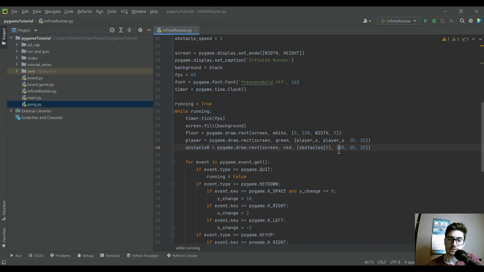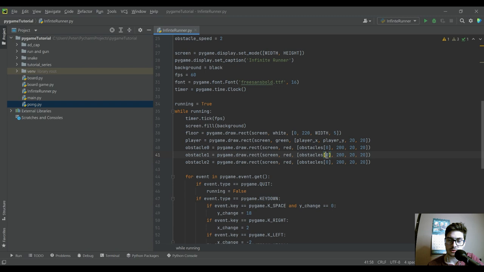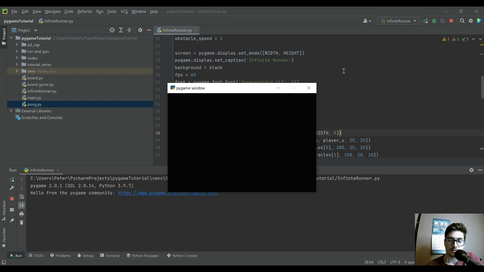And then I will go ahead and copy this guy and copy this, and we'll do obstacle 0, 1, and 2. I started numbering 0, 1, and 2 so that their values would match the indexes, because a list always starts from 0. If you don't know that, now you know. But we're going to make them red, orange, and yellow, and all we need to modify is where they start in their X positions. And so this will get them to draw in when we run it, but they're not going to be moving yet. So you can see only red because orange and yellow are over here.